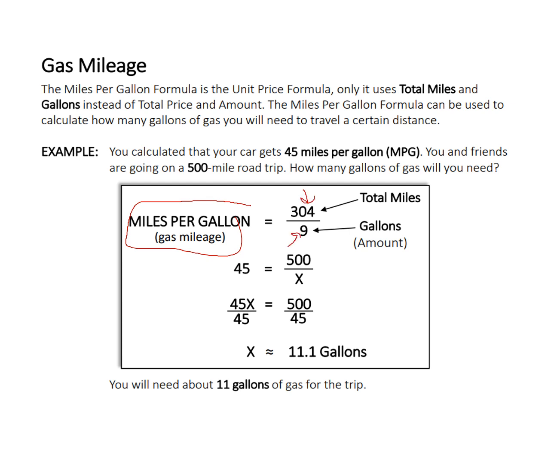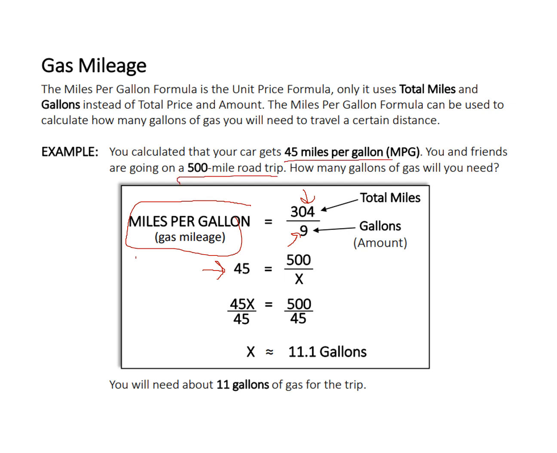Now the reason we may want to look at this is because sometimes we may need to figure out how many gallons of gas we're going to need to purchase. So when we plan a road trip, I am going to estimate how much money I need to set aside for gas. So to do that, we're going to use this formula, but we're going to kind of work it backwards. So let's say that I know that my car gets 45 miles to the gallon. I know I'm going to have to drive 500 miles.